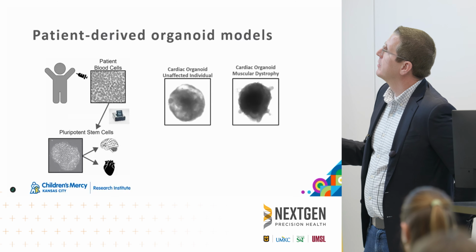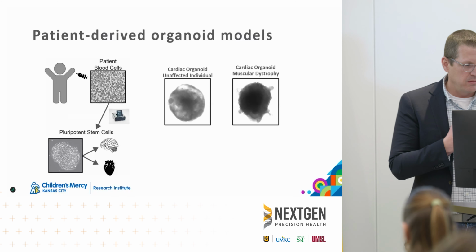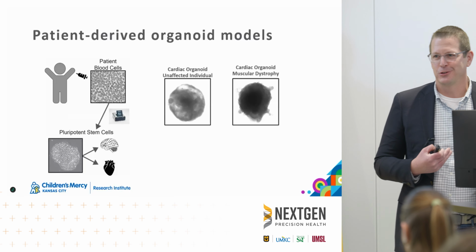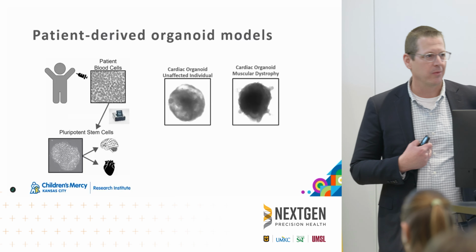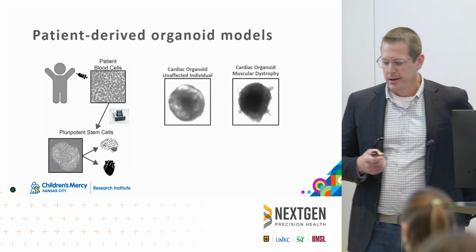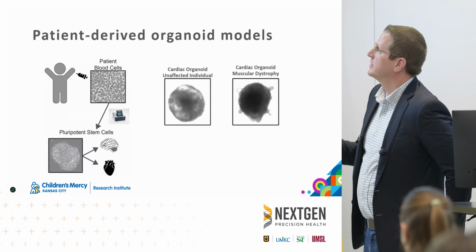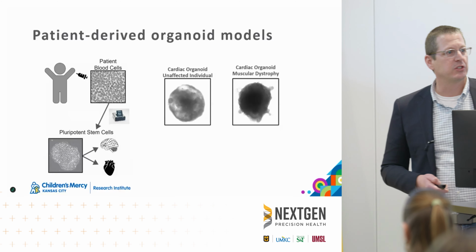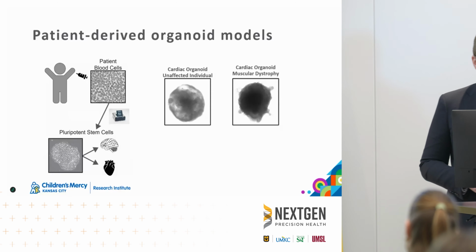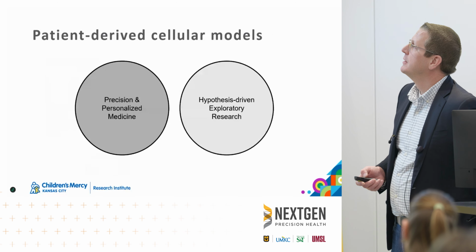So this is actually a video, and you might see this move slightly. And in muscular dystrophies, a lot of times we think of skeletal muscle, right? Because that's the outward presentation, but our heart is actually really one of the most important muscles in our body. And so here you see, this is disease in a dish. This cardiac organoid is not contracting. So early on we saw that we could observe clinical phenotypes, or at least some proxy for clinical phenotypes, in a dish.